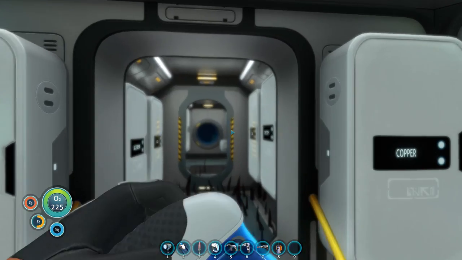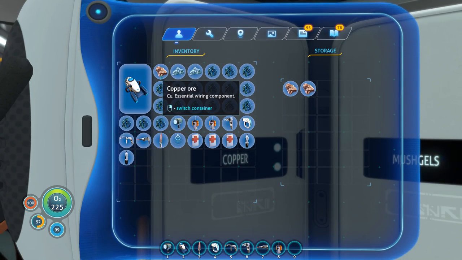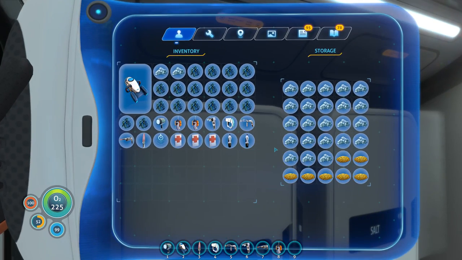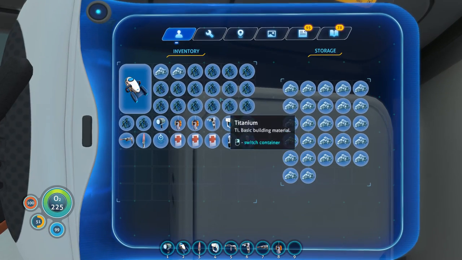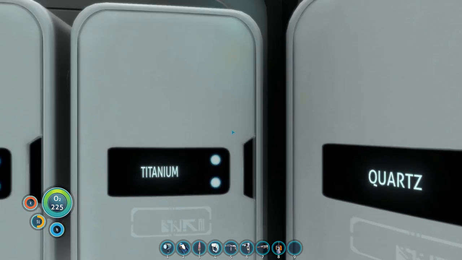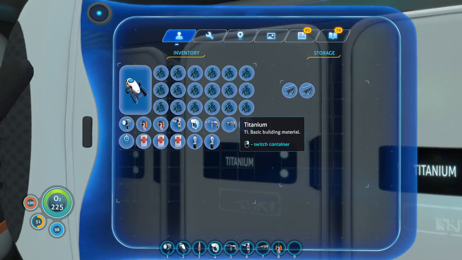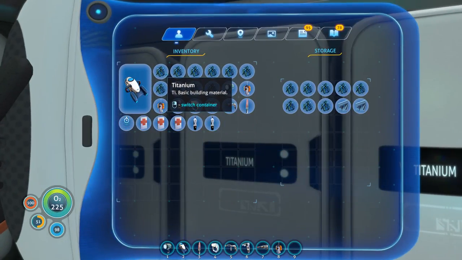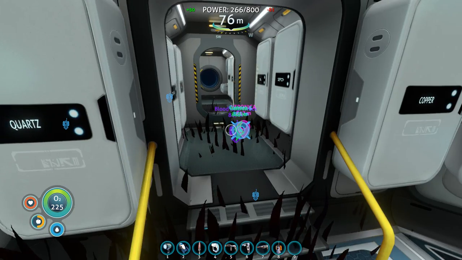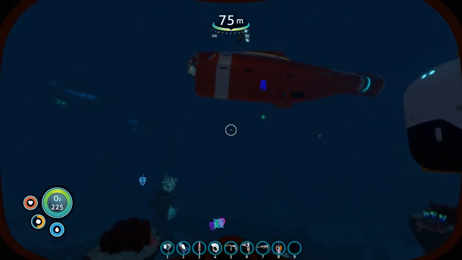Okay, so let's see what else we got here. Basically a copper, which we'll leave. And we don't even need the salt. We literally do not need this salt. So let's get rid of this here. Oh my lord. Now I've got more titanium than I know what to do with. And we're gonna actually struggle to carry this stuff. I guess that's a good problem to have.